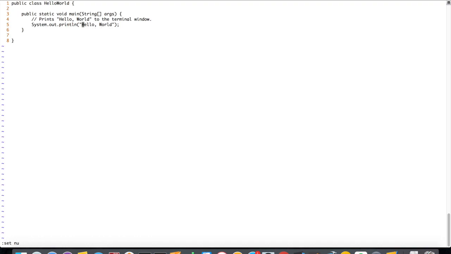So one way, of course, is for me to select this entire content by pressing V, select the whole content, and then press X to delete. Or I can just delete character by pressing X repeatedly. It's also time consuming.